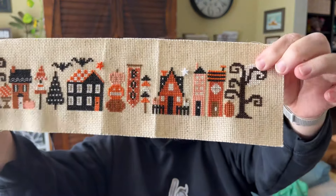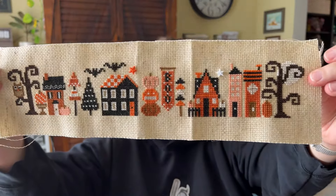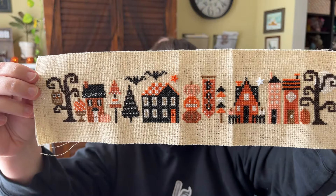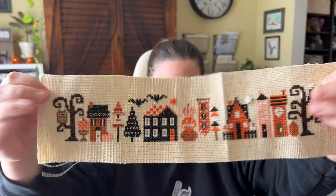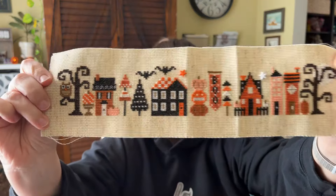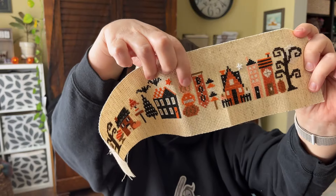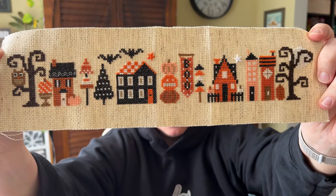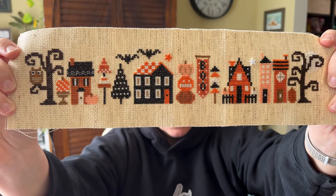You can see here the moon - this really shows up better on camera than in real life, this moon is hard to see IRL. In the pattern there's like a bat hanging upside down from this tree and there are three ghosts, and I decided to leave them off because I like how it looks like this. I also changed the bats a little bit - they were charted to have some extra dangly things coming off their wings but to me it made them look like drones instead of bats. And there's supposed to be a ghost coming out of this stack of pumpkins, so I added the little stem to that pumpkin instead. This is finish number four for the month - my fourth Halloween finish.